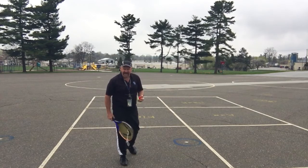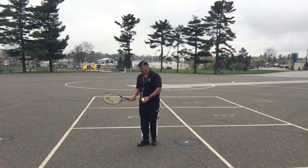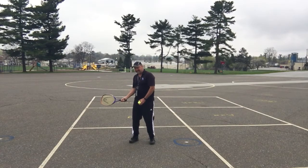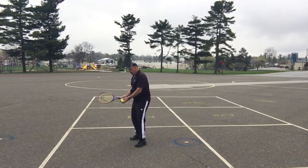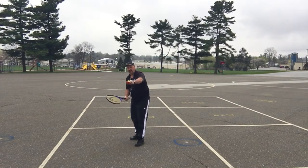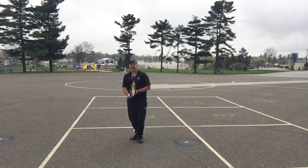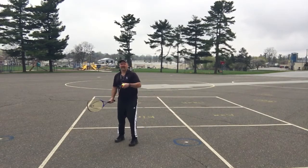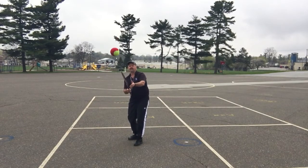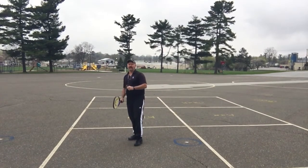And then the next step is to hold your racket, if you have a tennis racket, to your forehand side, turn, hold the ball out, and tap it to try to make it land into your laundry basket. This is your dominant side. We call that your forehand side. You're going to take it, tap it, oh, right into the laundry basket.